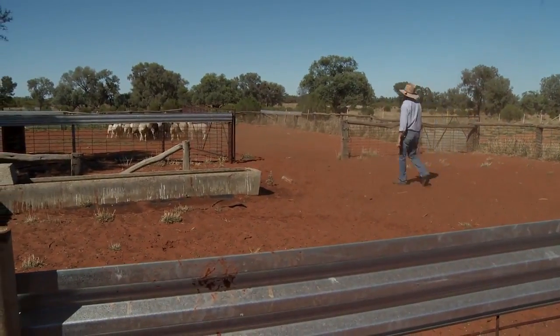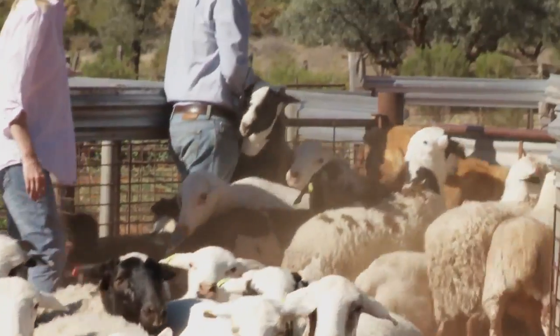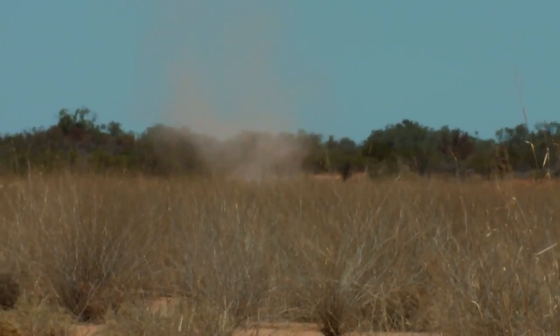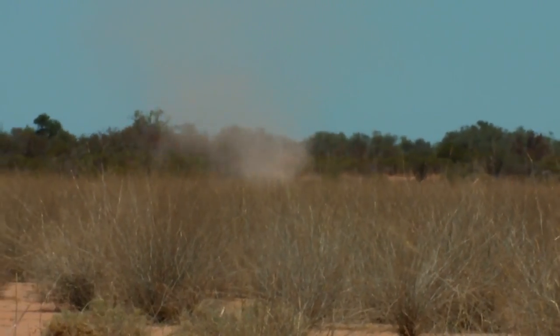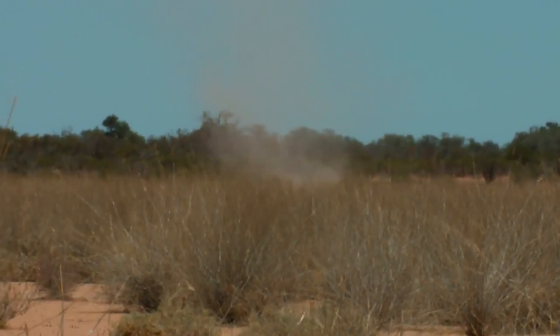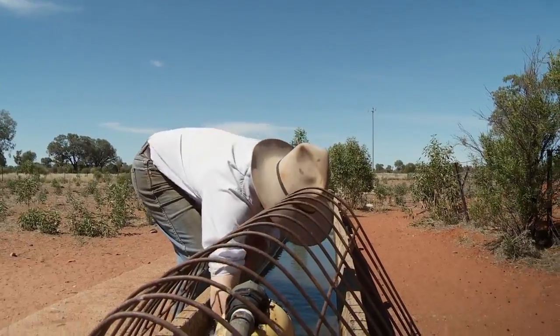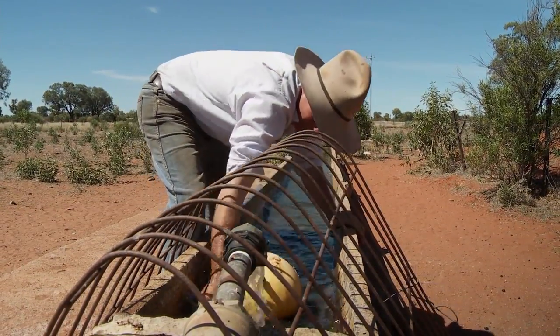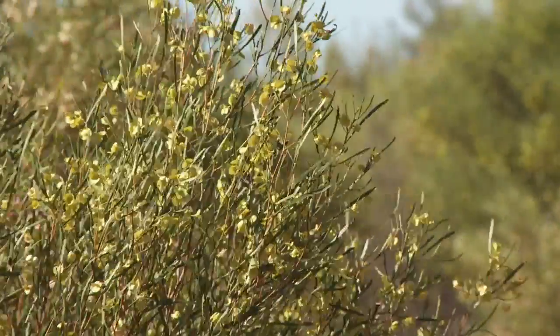Sure, your production lifts because sheep aren't very good at eating sand, but it's also things like erosion and dust storms. When it's dry and you've got plenty of dust around, you're having to clean troughs out every couple of days because they're full of dust. It's a much friendlier environment when you've got ground cover, and it allows native flora and fauna to have a bit of a chance. It all sort of works in together.